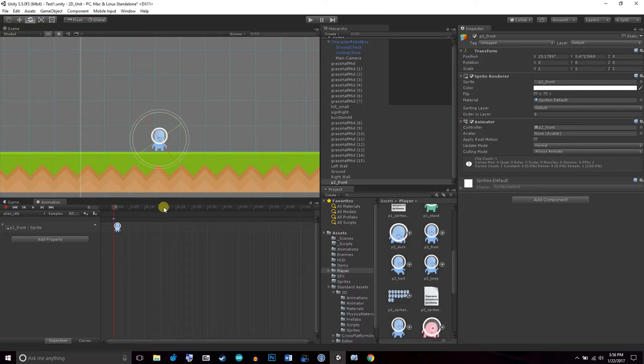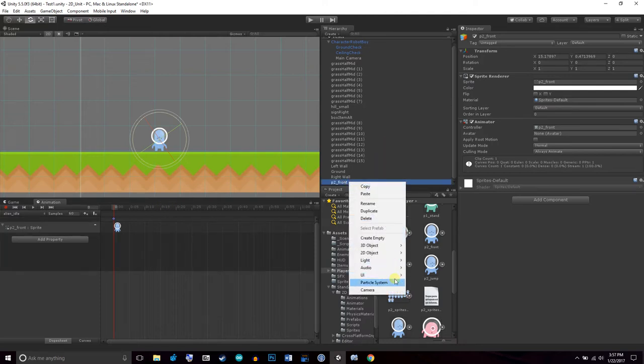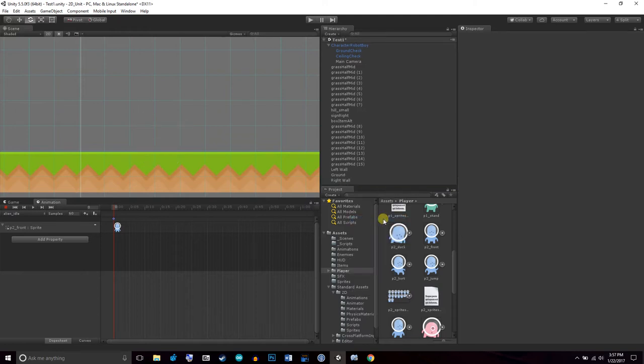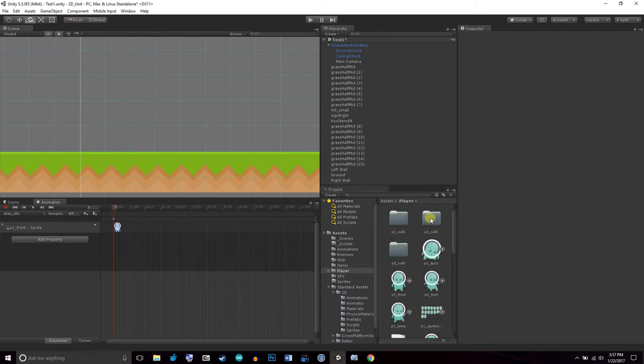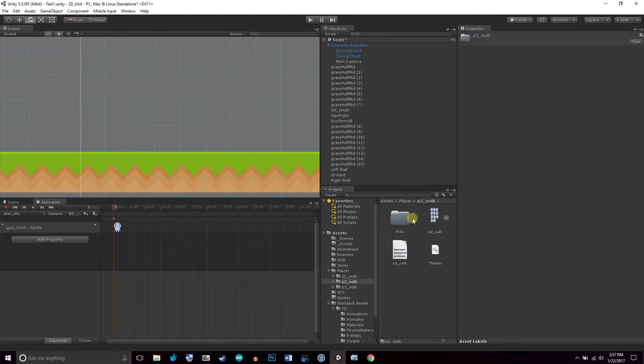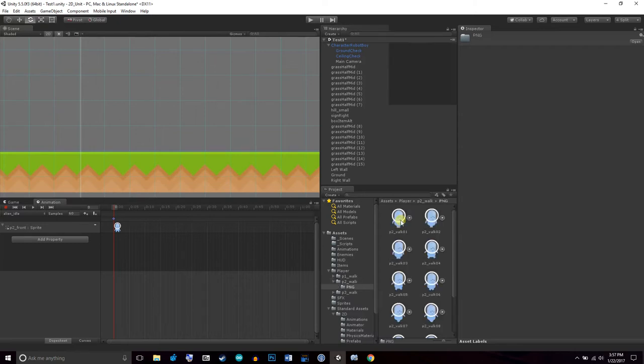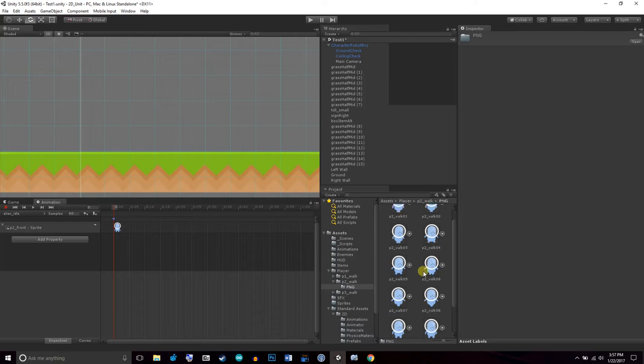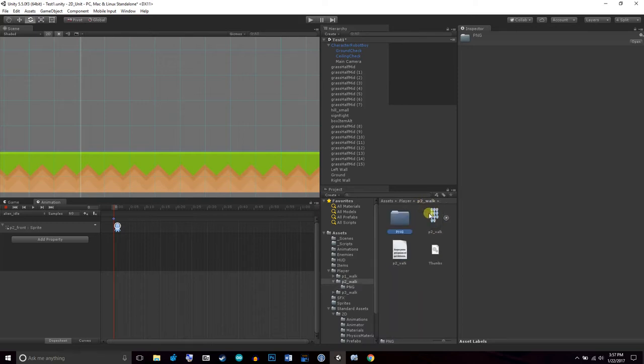So what we want to do now is delete this little guy from the hierarchy because we already made his animation clip. And we're going to make the animation clip for the alien walking and the alien jumping. So I use the blue guy. If I go to P2, because that's the blue one, and I go to the folders, the PNG folders, all of the walking animations are going to be separated in this folder.